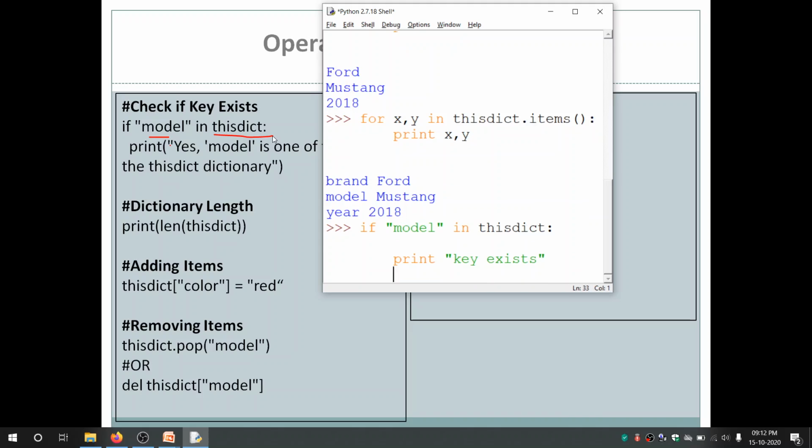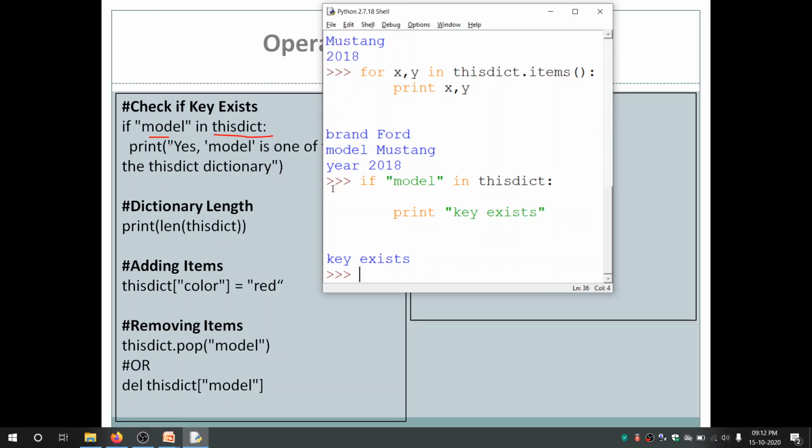Press enter, enter again. Now you can see the output of this if condition is key exists. That means this condition is true, meaning model exists in the dict.